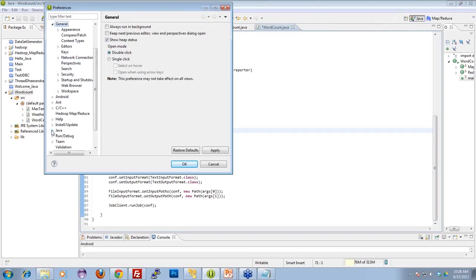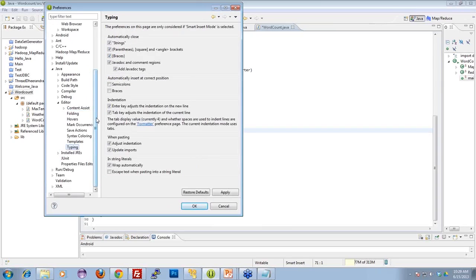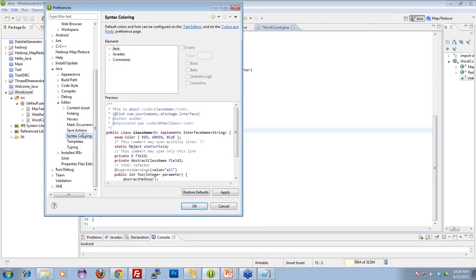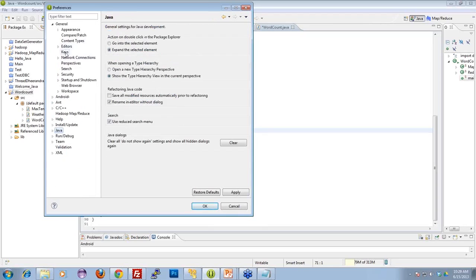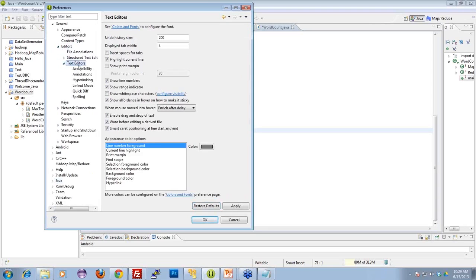Preferences, Java is what Avinash is telling me. Then what? Editor. Where do I find the option to increase the font size? Syntax coloring. General text editor. Windows, Preferences, General. Yeah, that's what I thought. It should be in General, Editors, Text Editors. Great.